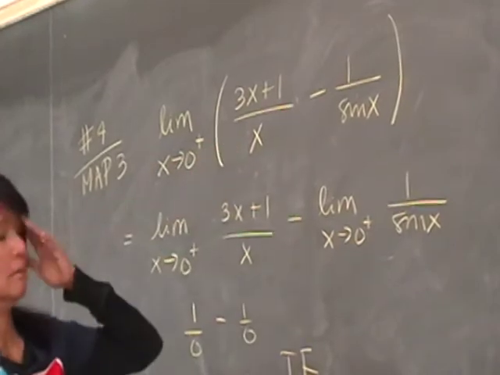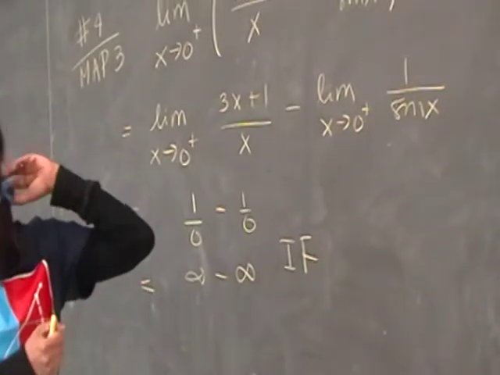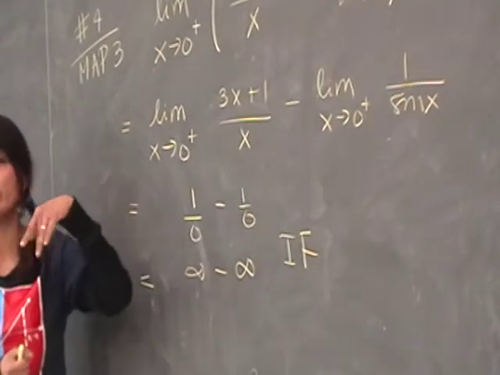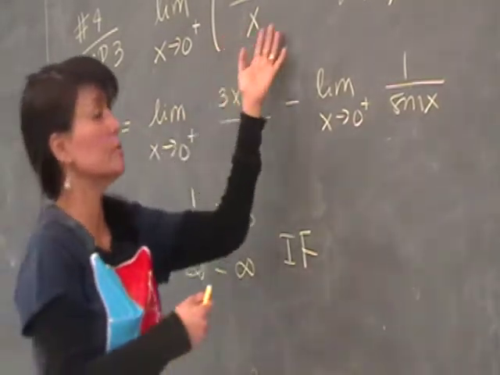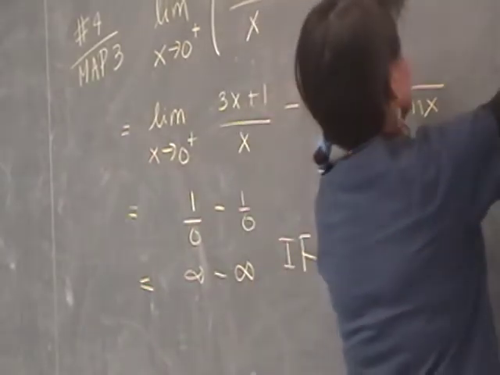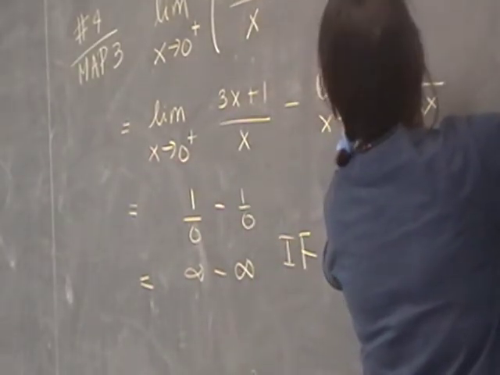Do we have to make an infinity over infinity? Yeah, the only time you can use L'Hopital's rule is either infinity over infinity or 0 over 0. So you have to have a quotient. So what can you do so you can have a quotient here? You can get the LCD, right?